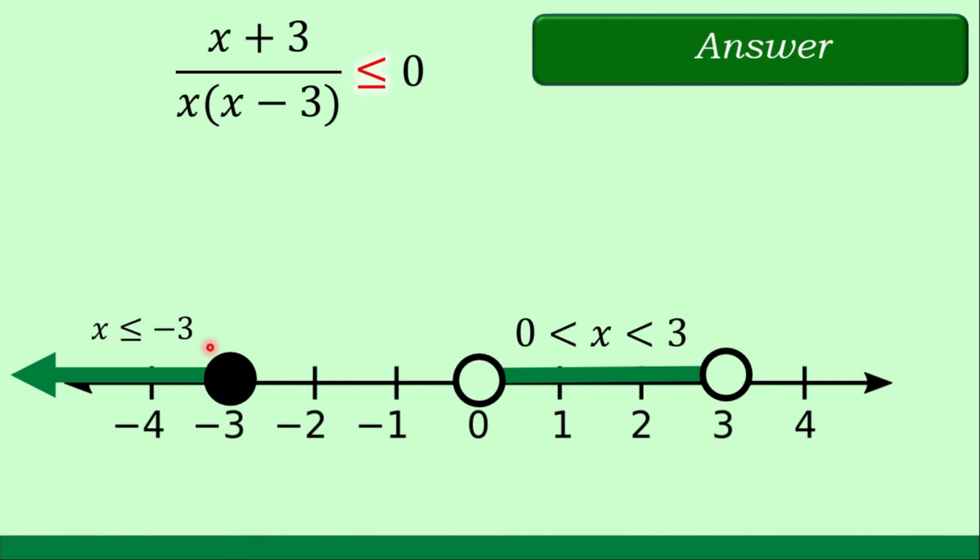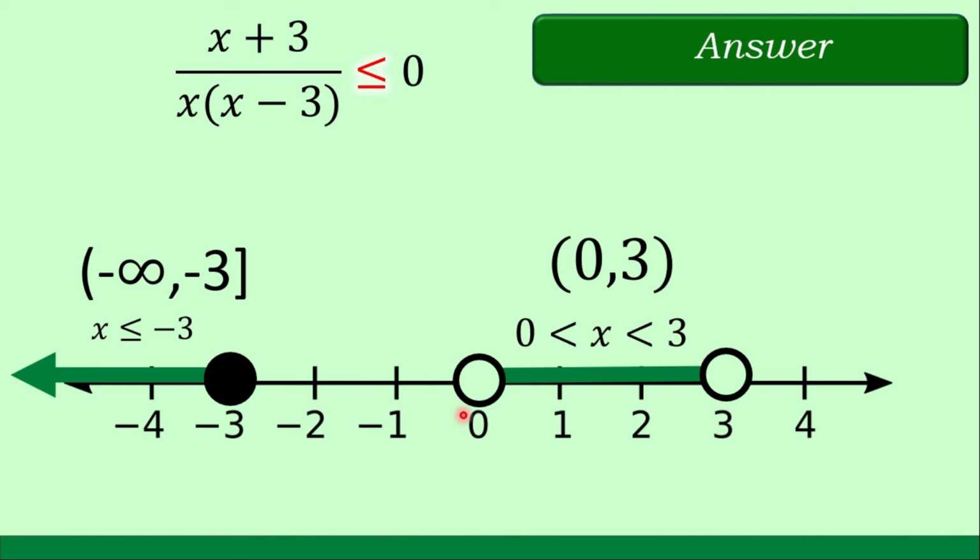Now, how do we change this? Again, this answer is already for the graphical form or the graph of our solution set. Now, how do we change this into an interval notation? For this one, we'll use this. We have numbers in between 0 and 3 exclusive of these numbers. That's why we are using the rounded bracket. Now, how about for this one? How do we change that into interval notation? Take note, -3 is included, so we will use, yes, a square bracket like this until -infinity.